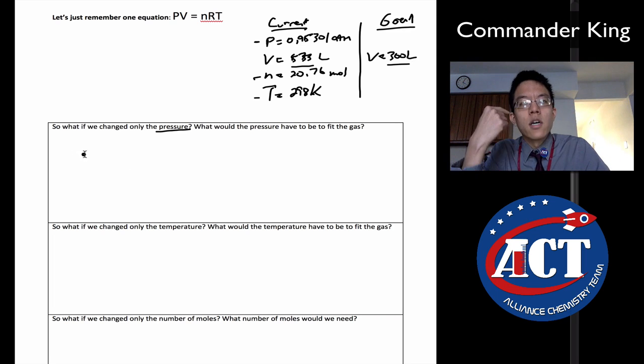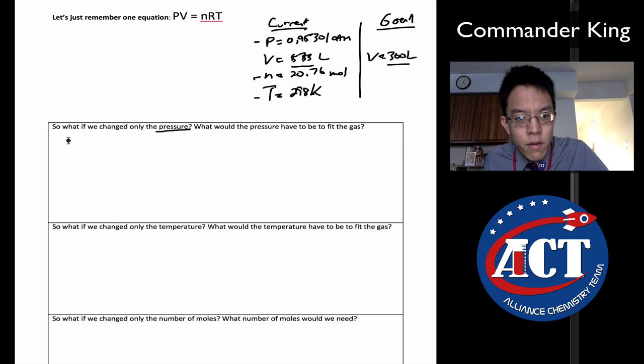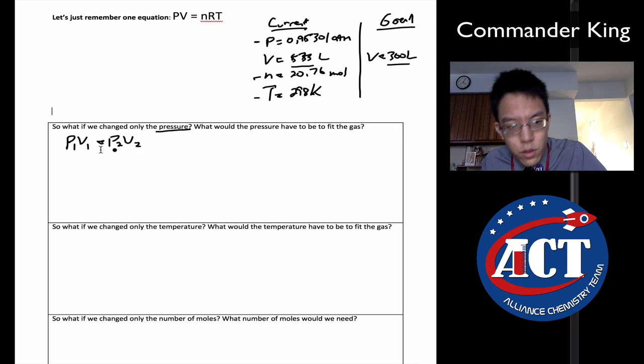Once I've established that, I could do this in a number of ways. You could memorize this formula, which we derive from the graph, which is P1 V1 equals P2 V2. In other words, the pressure times the volume currently will equal the pressure at the goal, which I don't know, because I don't know how much pressure I need to apply, but I do know how much volume I need to get to. So I could solve it this way. If I memorize this equation, I can just use it immediately.